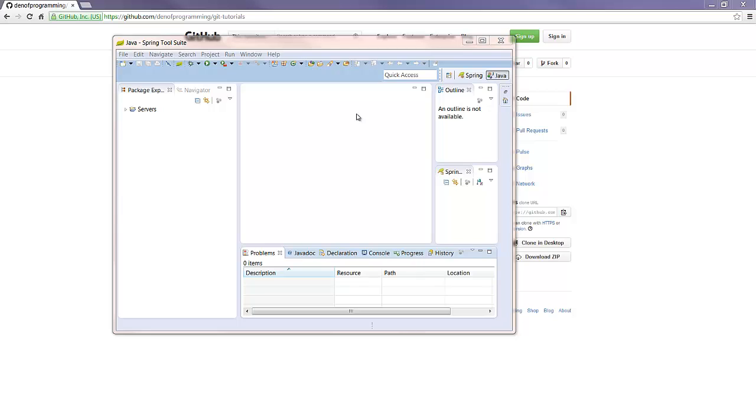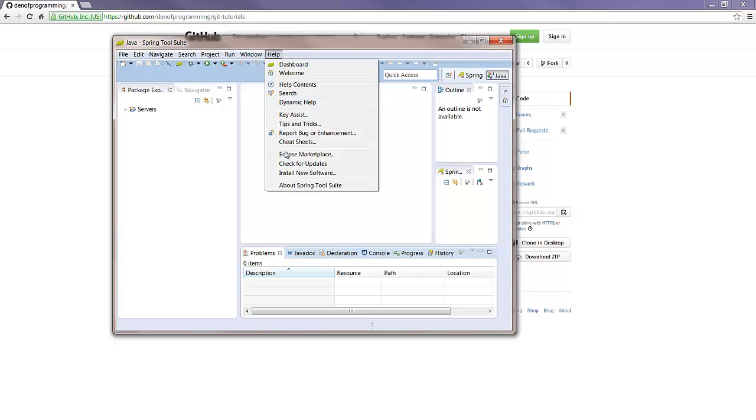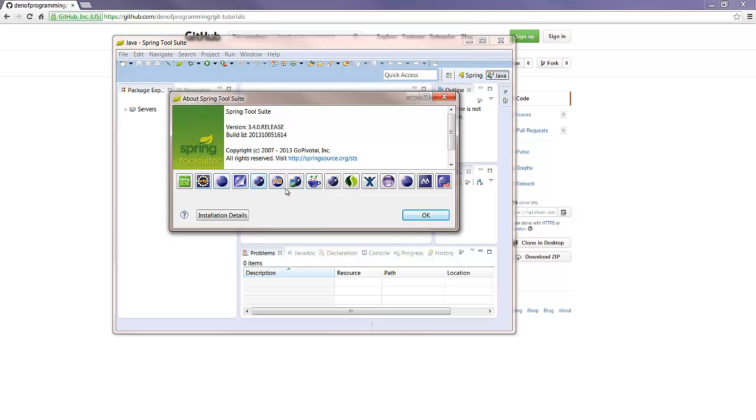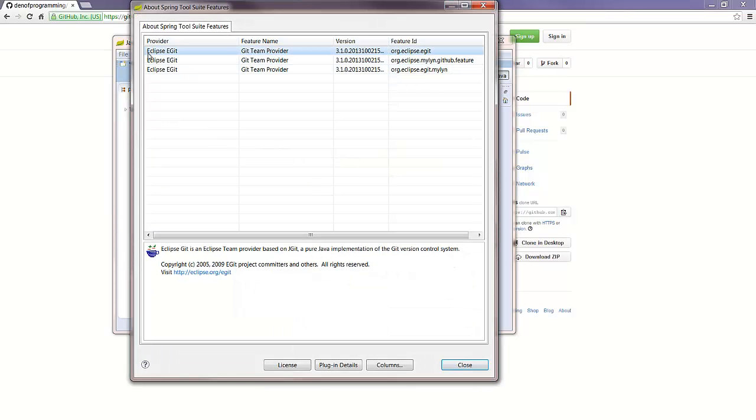Now we need to check to see if there's a plugin in your Eclipse environment called EGit. EGit is based on the JGit library. JGit is a library which implements the Git functionality for Java. So click on Help, go to About, and then you'll see a row of icons. This will be the same in your Eclipse environment if you're not using Spring Tool Suite. And look for the cup of coffee with some green plus and minus signs in there. Hover over that, click on it, Eclipse EGit. That's great, so no additional installation is required.